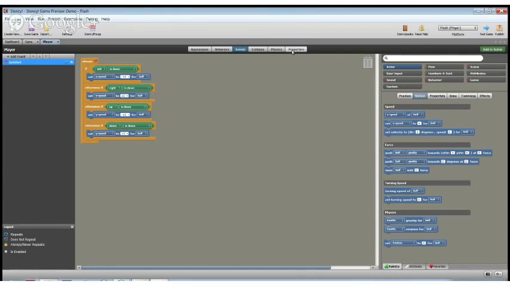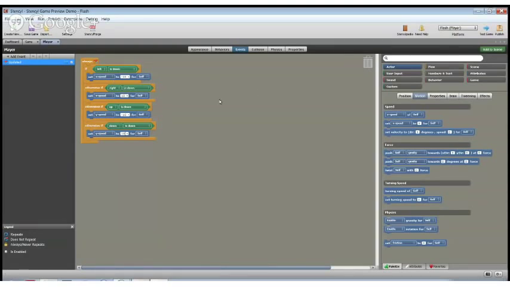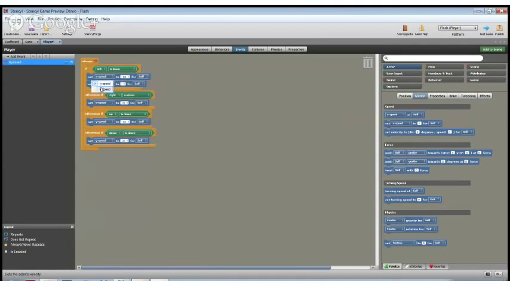Okay, so I have my 4 directional speeds. What I need to do is disable the diagonal movement. So whenever I'm pressing any of the vertical keys or the horizontal keys, I need to make sure I disable the other directions. For example, for my left key, when I'm moving left and right, I need to disable the vertical, the up and down. So what I will do is set the Y speed to 0 so that it stops moving vertically when I'm moving left.